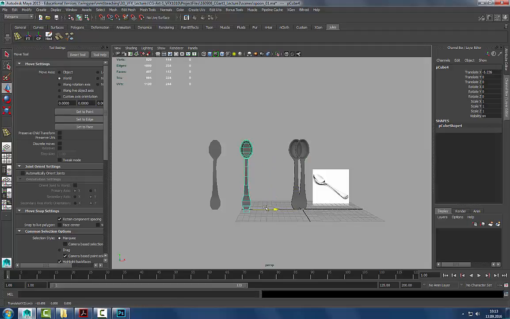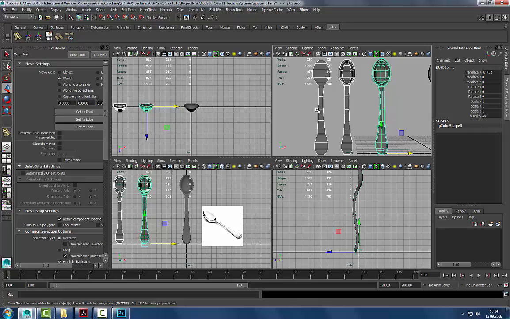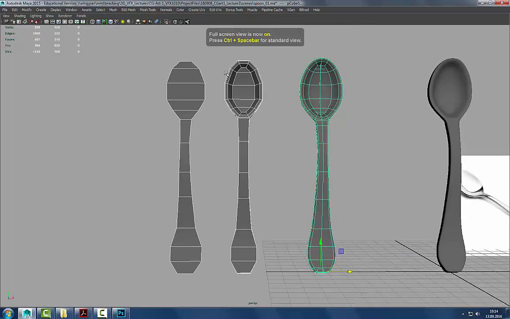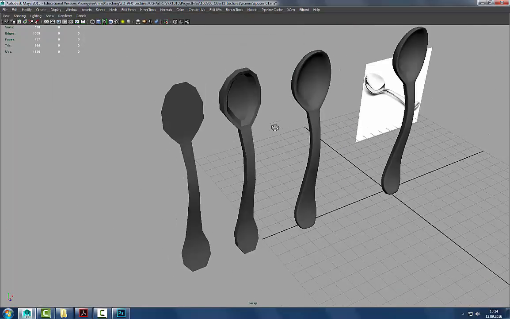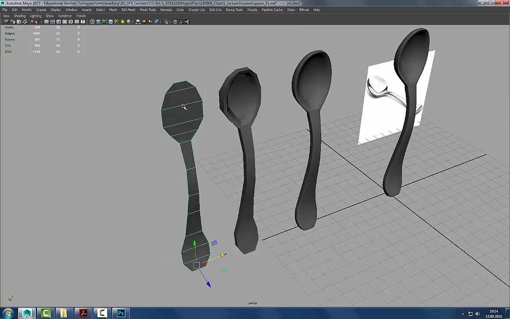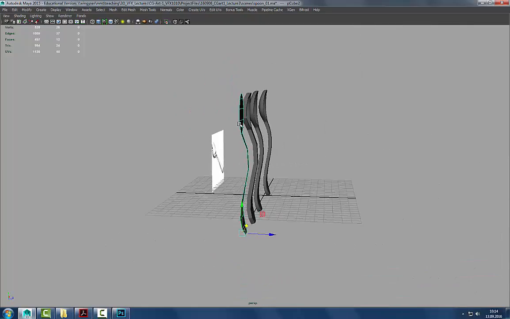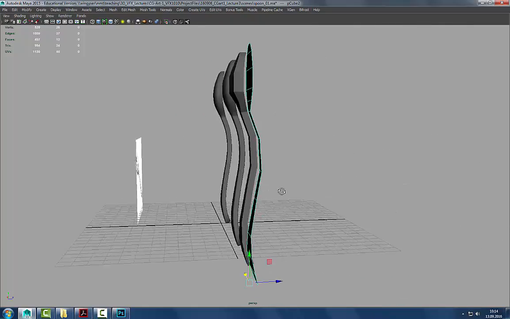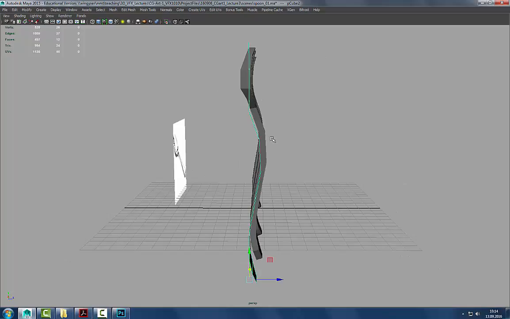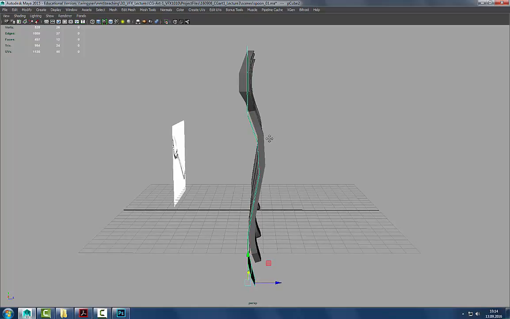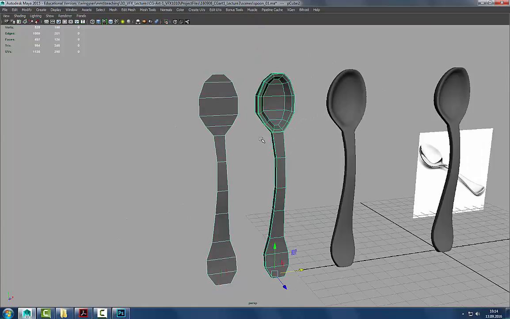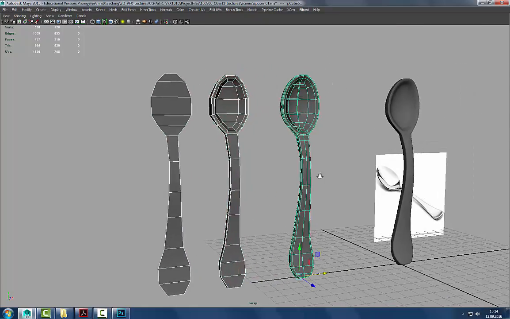flat. So if I place these side by side, this is sort of the evolution of the spoon. So this is what I want you to do in your scenes. If you can just remember to take a copy. So when you're happy with the first stage, just copy it, push it over here so you have it there. So quickly, if you just want to revert back to it, it's right there. And there was also a stage before this where it was completely flat. So this would be like the second one because I'm starting to think about the Z dimension, the depth, right? And then it progressed to this and then to this.